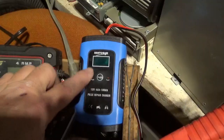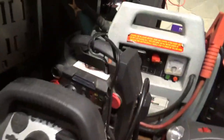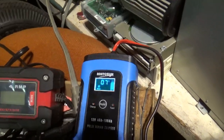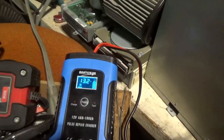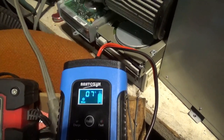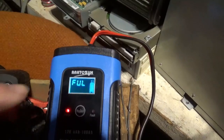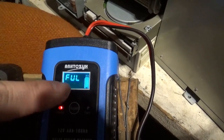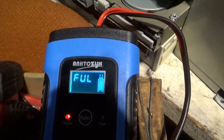Let's start with the charger. I have it hooked up to this jump pack — it's not plugged in and the jump pack is not turned on. As soon as you turn on the jump pack it tells you it's 7°C down here and this thing is at 13.2 volts, going back and forth between the two readings. When you plug it in it goes through a sequence and starts to charge.